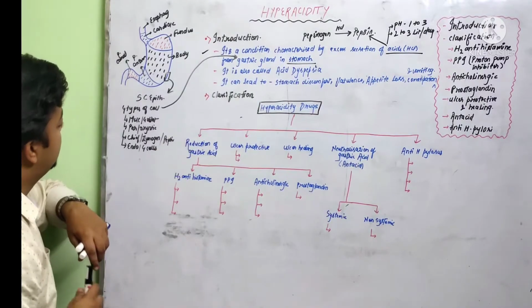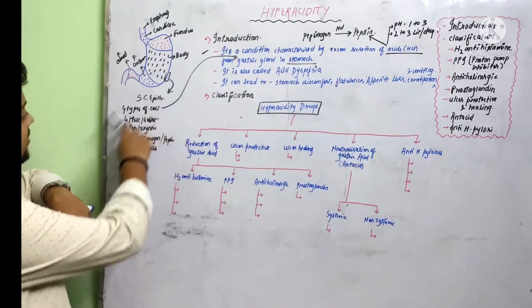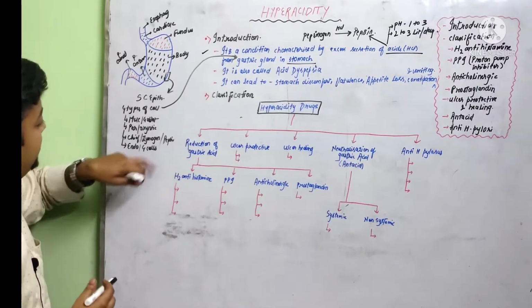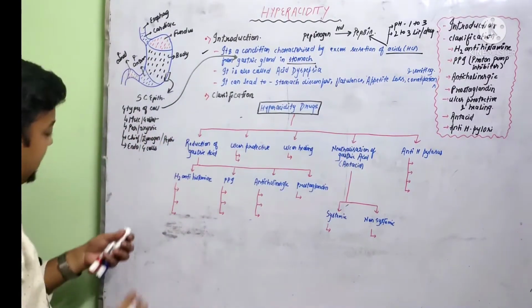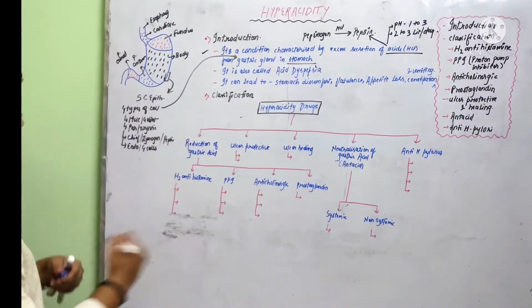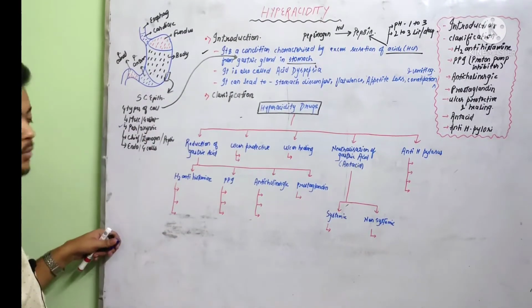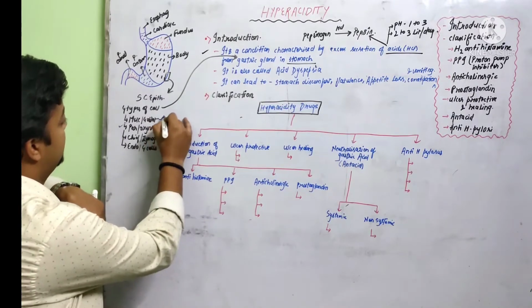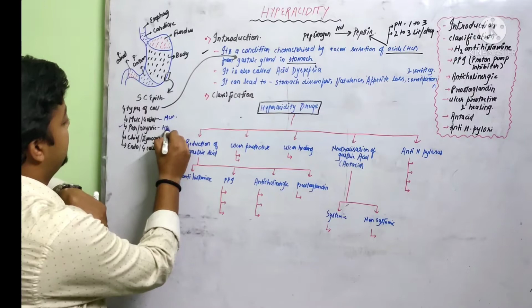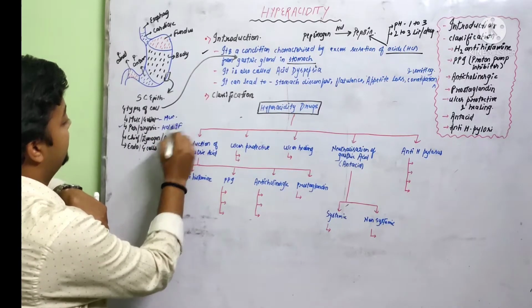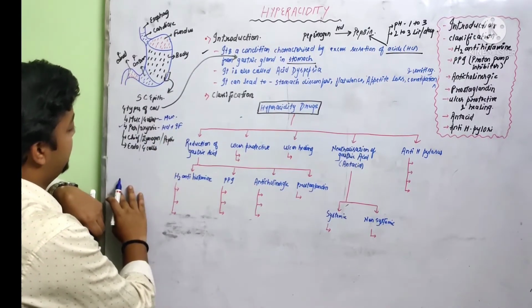Now guys, I want you to answer that out of these 4 cells, okay, which cell here produces this acid, that is HCl? So guys, the answer is the parietal cells. Why? Because the mucus cell secretes the mucus, parietal secretes HCl plus intrinsic factor. Okay, the chief and zymogenic cells.